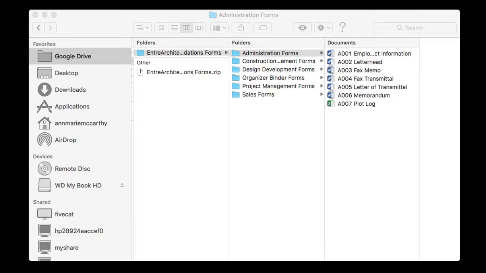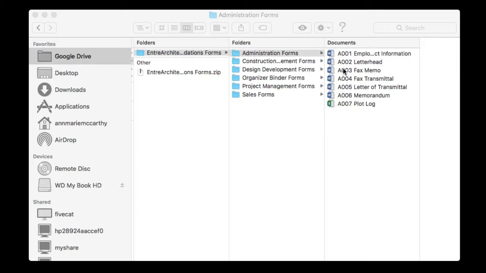Okay, so here you are. When you purchase EntreArchitect Foundations, you will receive a zip file for EntreArchitect Foundations forms. And when you open it up, it will open up into 6 folders. It's fully organized. And so in each folder, there are multiple documents. There are administration forms, construction management forms, design development forms, organizer binder forms, which is an organizer that we have for our firm, project management forms, and sales forms.